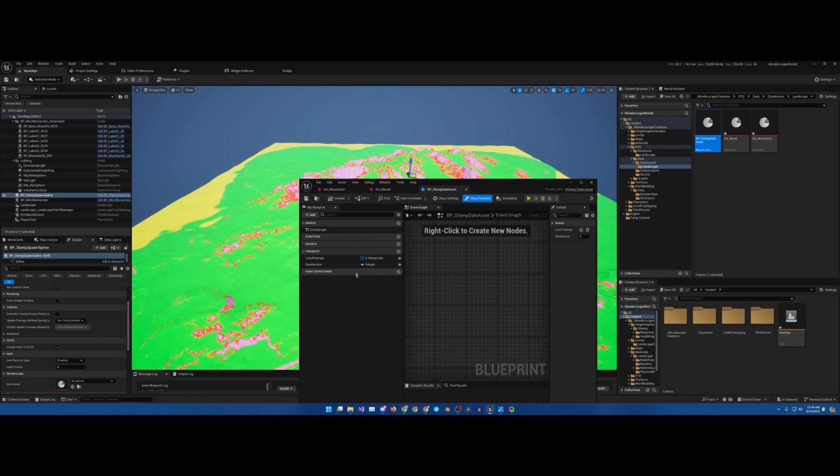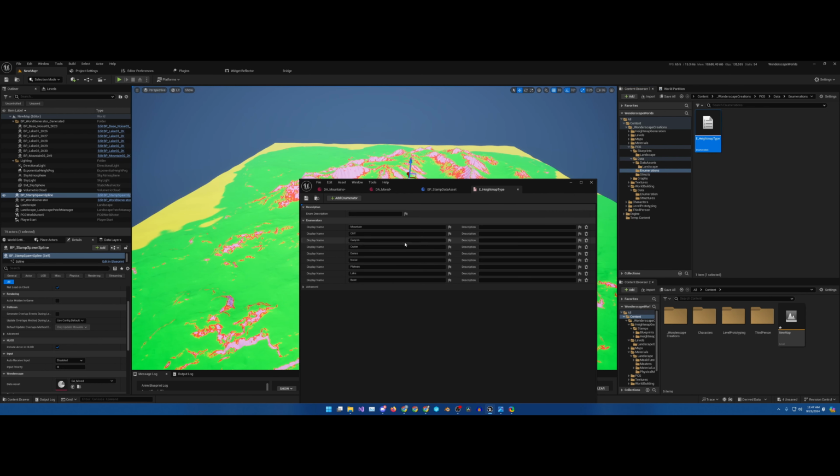Quick note, if you choose to add something to this primary data asset, or to the structures for it, so not the enumerations, just the data asset and the structures, then you would need to alter PCG to utilize that info. Enumerations is simply adding another display name, which is already harnessed, and you can add more, remove some if you want, and no matter what, it's always going to work with PCG.